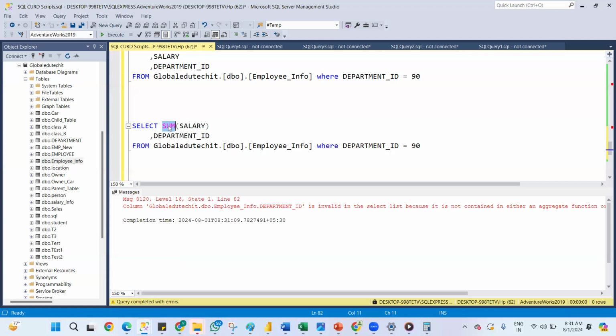Wherever an aggregation function is used with a non-aggregative column, we are doing some grouping. Department ID is a non-aggregative column because we did not apply any aggregation function to it. So in this case, we have to use GROUP BY on the non-aggregative column. Here the non-aggregative column is department ID.